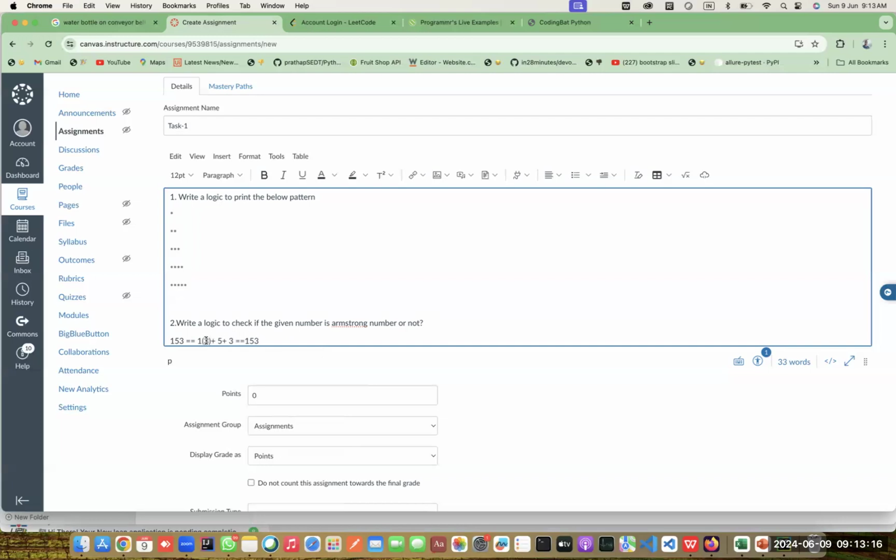So I am putting cube here like this. Got it? Did it clear? Yes, brother.